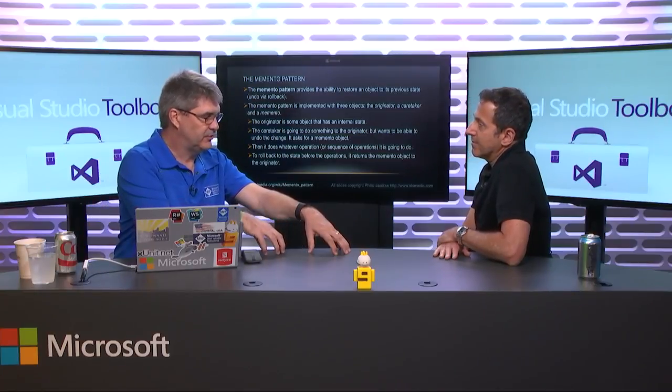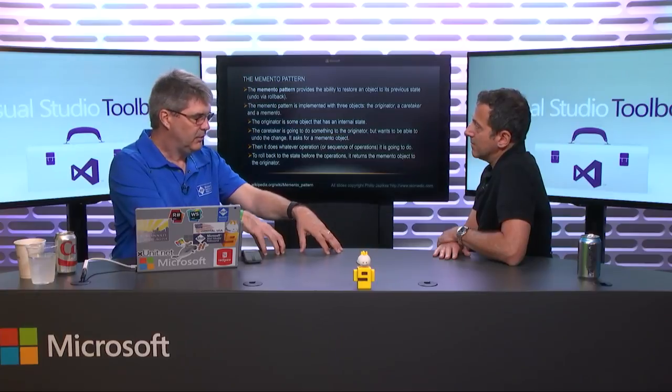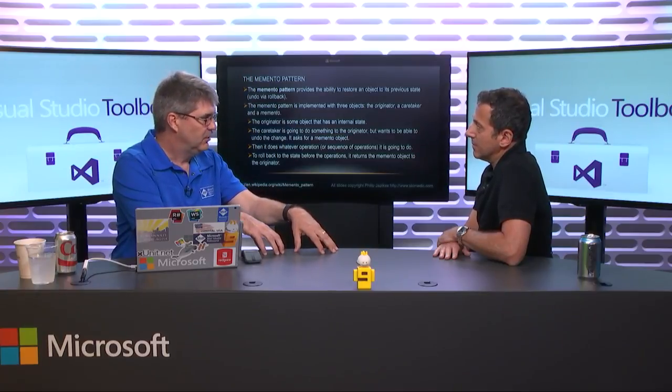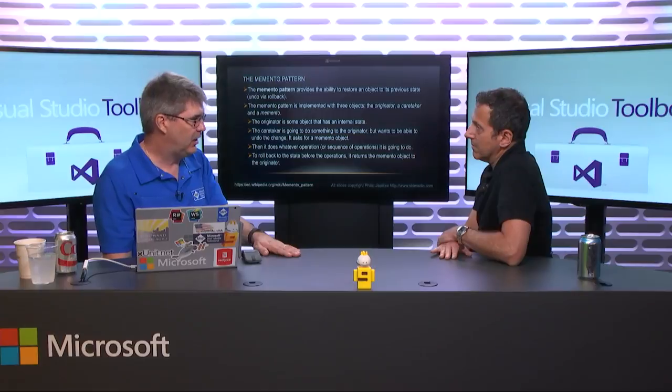Right. Now this is different than, for example, how Entity Framework does it. So Entity Framework, when you are tracking an object, you have the original values and the current values. And then, of course, you can make an additional call and get the database values, but that's kind of a different pattern. So I can undo, but the way EF has implemented it, which is perfect for that business case, undo says get rid of everything, roll me back to the initial state. So it's kind of the memento from that standpoint, but it's not storing all these states along the way.